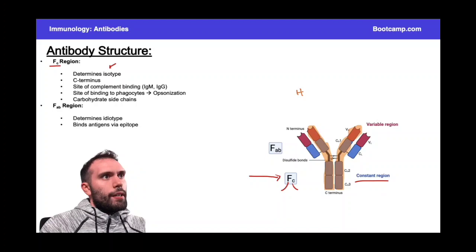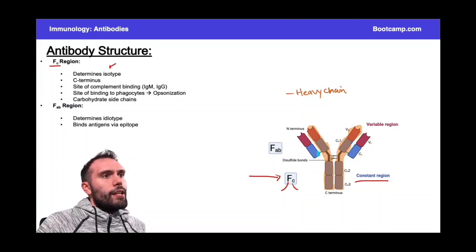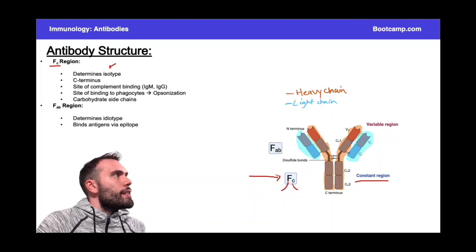And so again, what we highlighted here in orange is going to represent the heavy chain. Okay, so we have the heavy chain, and then we'll also have a light chain. In the light chain, I just remember the light chain, it's lighter. It's not as big as the heavy chain. So the light chain is this area that I'm highlighting in teal here. Okay, so we have our heavy chain, we have our light chain, and then in the middle you can see that occasionally we'll have these disulfide bonds that are going to link these two portions of the antibody together.